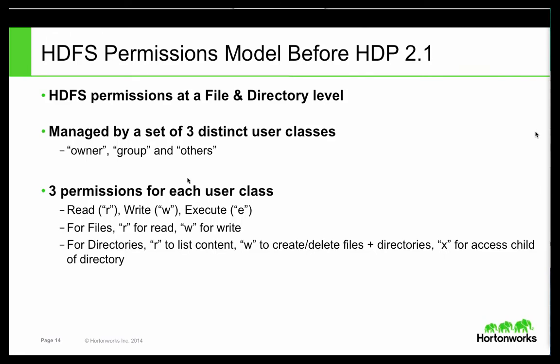We all know that the model for HDFS permissions before that is based on POSIX. What it implies is that the permission on a file or a directory is represented as an octet, just like in Unix or Linux. So read, write, execute for self or user, group, or others. You can have just one user specified in that or one group, and everybody else falls into the others. The model works for a large variety of use cases.